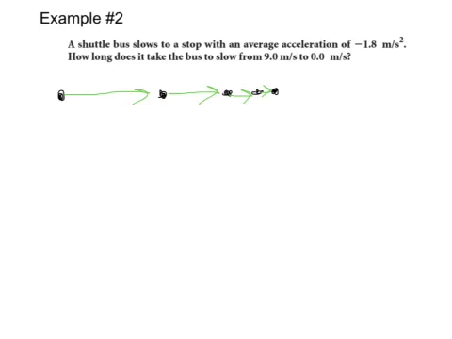And so we see then that the bus is slowing to a stop. This type of diagram is called a motion diagram, and our acceleration will always point in the direction toward the longer velocity arrows. So our acceleration points in this direction. Our velocity is pointing to the right, our acceleration is pointing to the left, which gives us a negative acceleration.